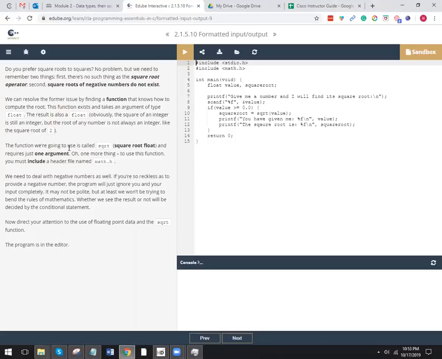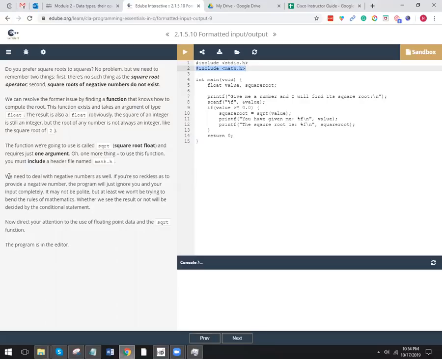The function we're always going to use is called sqrt, or square root float, and it requires just one argument. Oh, one more thing. To use this function, you must include the header file named math.h. So as you can see in this program, we add the header #include math.h. So we need to deal with negative numbers as well.